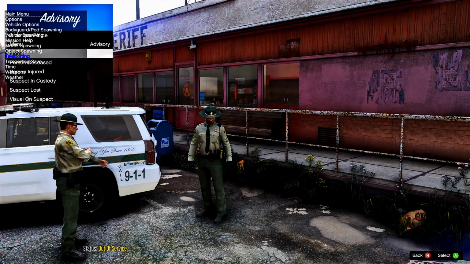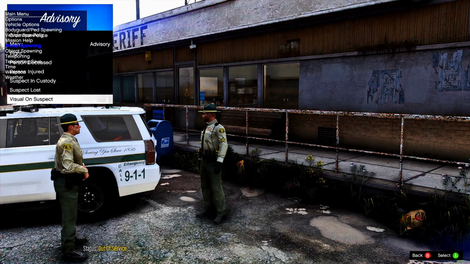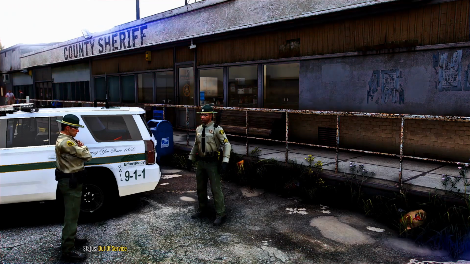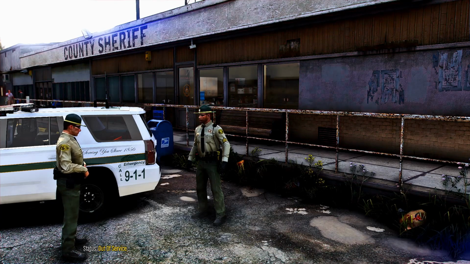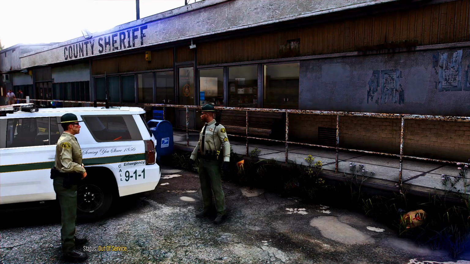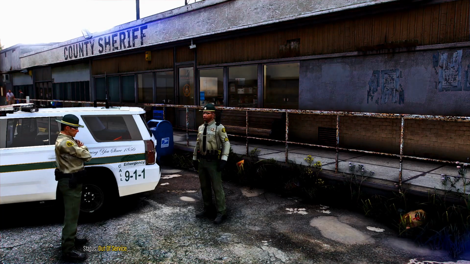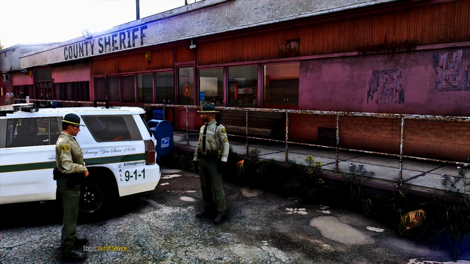Oh, okay. So the F3 is going to be your regular menu, which means if you don't have a microphone, I know you can't see it here, but trust me, left control F3 is your way of speaking with dispatch if you don't have a mic. In other words, you can put a suspect in custody, suspect in sight, you can show me code 4, stuff like that.